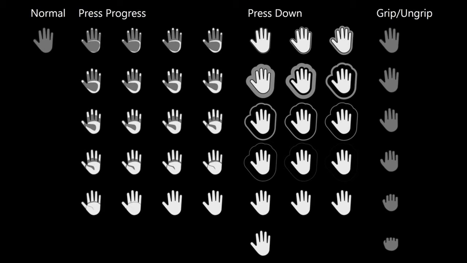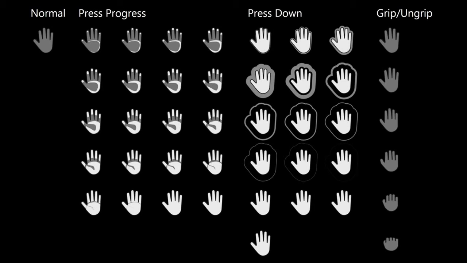Am I making progress towards pressing? Again, trying to stick with that natural model, we've done our feedback in line with pressing your hand up against a piece of glass, and that handprint concept. So you see there's normal, that's I'm not doing anything, I'm just targeting. Press progress, you can see as the fingertips and the palms start to come in, and then as you keep pressing, that's showing that you're moving towards a full press extent, which is a fully white hand in this case.